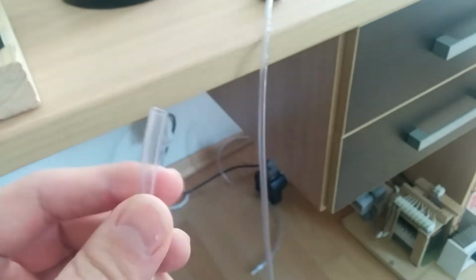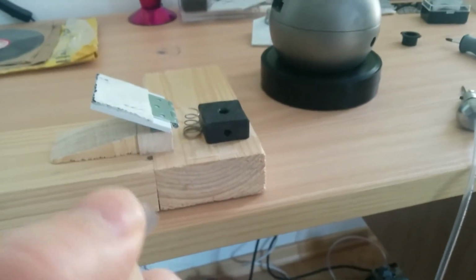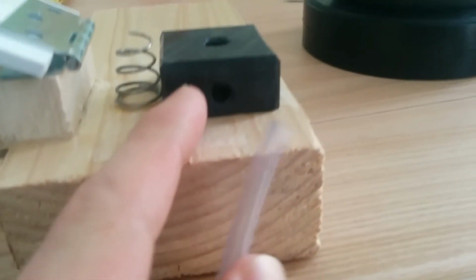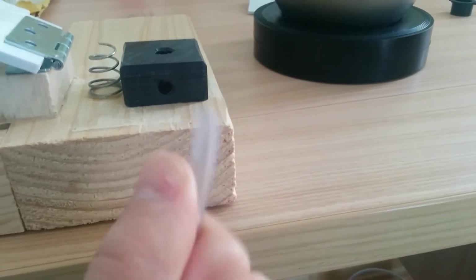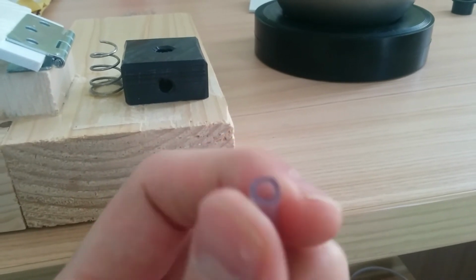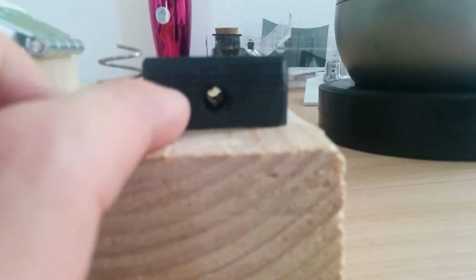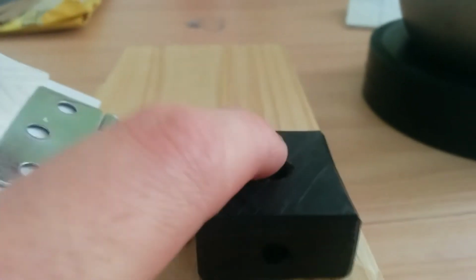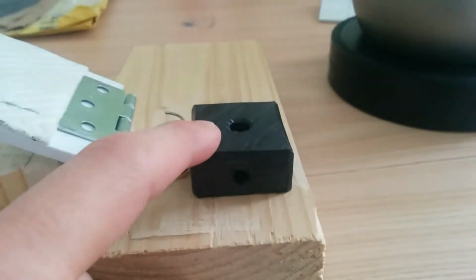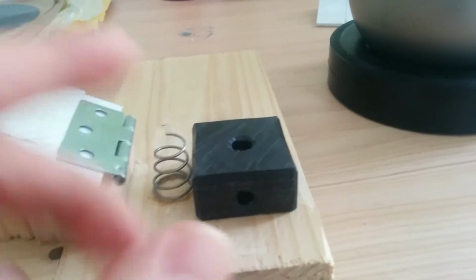Now that I have this thinner tubing, I don't have any problems at all with that Venturi effect, because it's all about compression, and I was using too wide of a diameter of this tubing. So now that I have a thinner one, everything is running smoothly. So you don't have to watch out for diameters or anything. Just drill a hole through it, and put another hole here if you want to make a foot pedal like this one. But you can have your own ideas. You can make them however you want. Just the principle is the same.